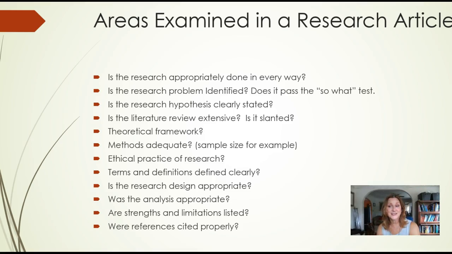So other areas to examine in a research article: were they ethical? We do see studies that are unethical. And I don't know how they get past IRBs, but you have to remember that sometimes there isn't an IRB if a study's small and it's done out of somebody's office or in the community. There may not be an IRB that looks at it. So look those situations over carefully. Are terms and definitions used correctly and defined clearly? Is the research design appropriate for the research question that was selected? Was the data analysis appropriate?